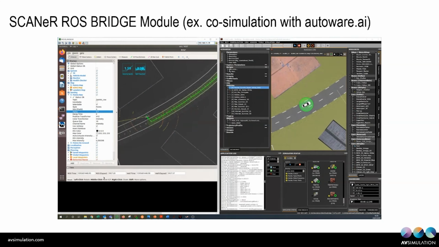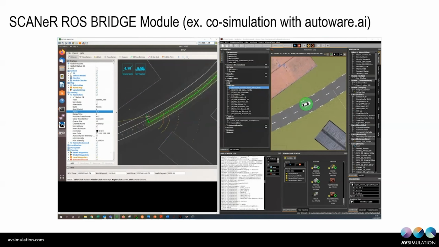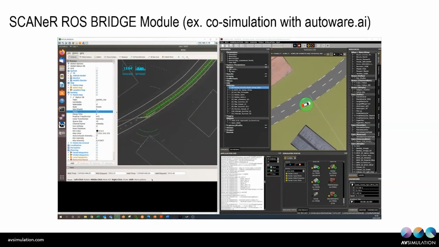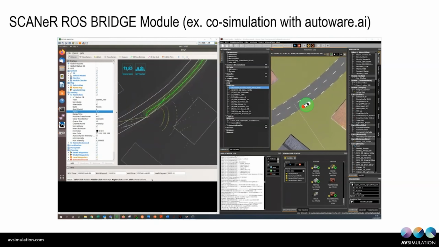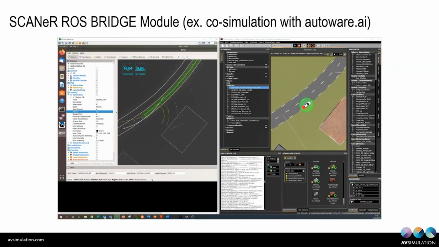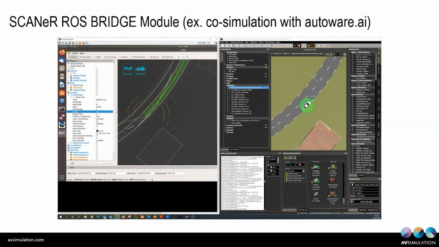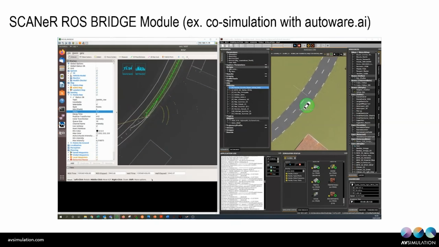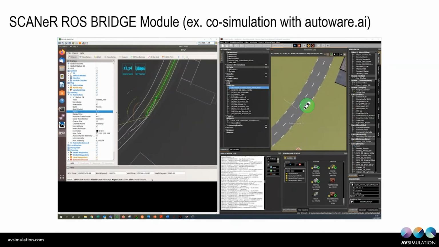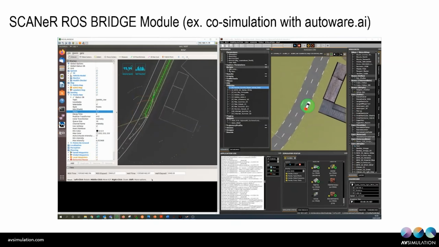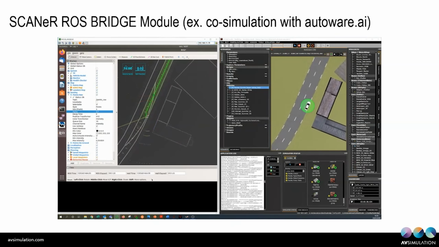As you can see on this video, on the left, I have a vehicle with a lidar on Autoware that is going to control, with a closed feedback loop, our vehicle inside SCANeR Studio, thanks to the co-simulation between this ROS environment and SCANeR Studio. Like I said, this module is already available, and also all this API and plugins to be able to customize your experience and to integrate your ROS environment with SCANeR Studio.